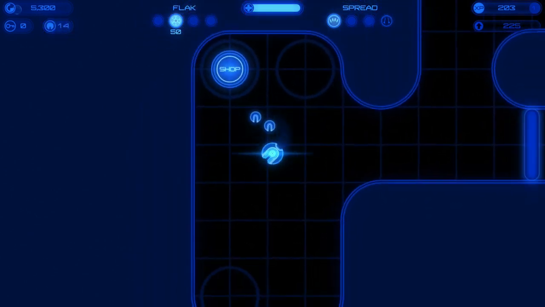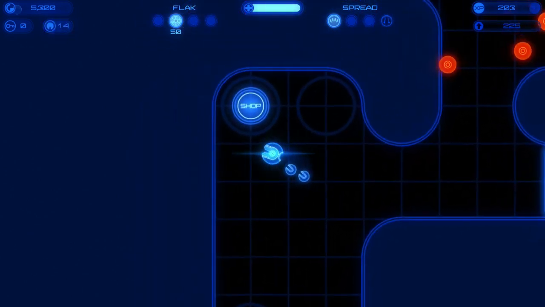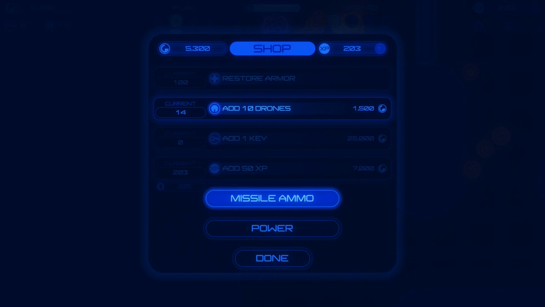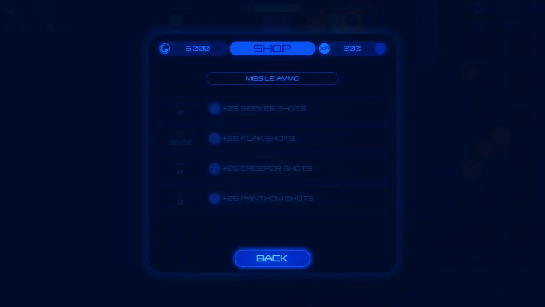Okay, so this is the first time that we can go into the shop. If you just run into it, you'll open up the shop. The drones, those two ships that are flying next to you and killing things for you, you can buy those here or pick them up within the game. Go down to missile ammo, and this is where you will max out all of your ammo for your missiles. That's for the max missile ammo trophy. Oh man, that's a mouthful.